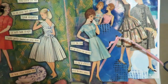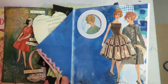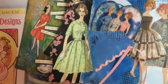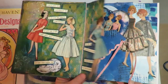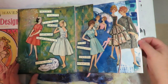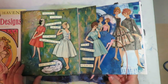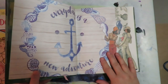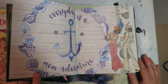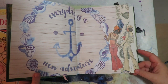Put your images in it that you want. I love the sewing machine patterns or the sewing patterns because I love the images. I like the fashion, the vintage fashion, and the way the art was done on the covers. So use whatever you have, use whatever you want to, make it any way you want to. It's your book. So just to give you some other ideas, patterns, look for images online, use coloring books, use calendars, and create all different kinds of paper dolls in your book.